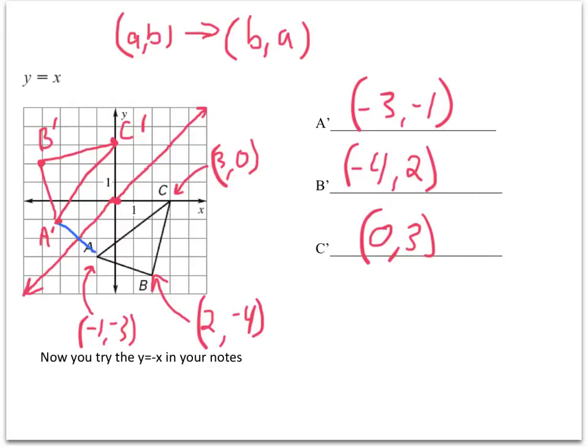I want you to try the last example in your notes to reflect across the line y equals negative x, and make sure you refer back to your notes from a couple slides ago that explains the translation necessary to use. It's also in your book if you need help, and we'll discuss this when you come to class the next time I see you.